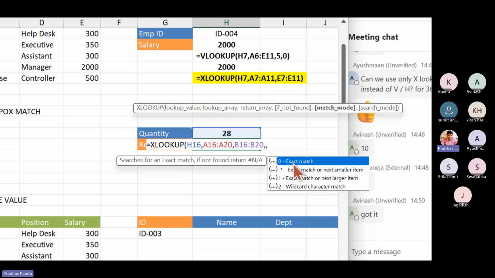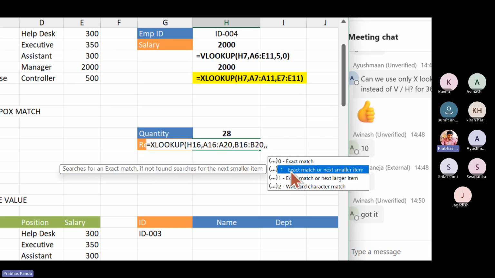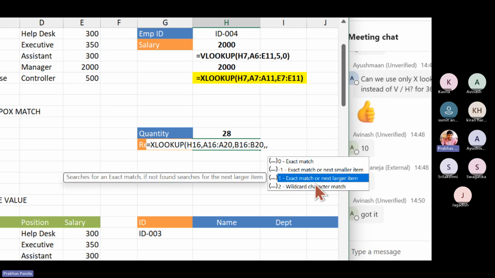So we look up with exact match, that is there over here. Now, exact match or next smaller item is what VLOOKUP with approximate match does. Now there is one more, exact match or next larger item, which XLOOKUP has the power to do. So we should take exact match or next larger item.